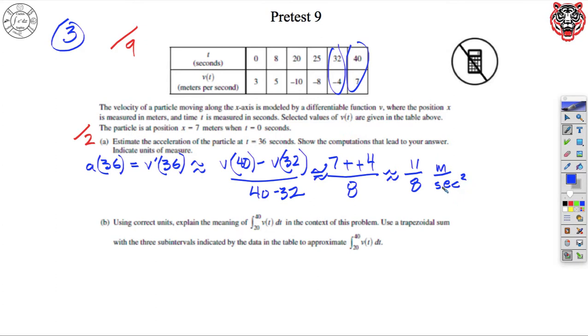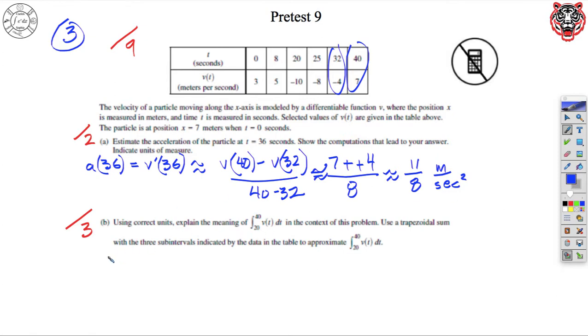Why is it per second squared? Because it's being divided by time, so it's meters per second per second. What if I wrote meters per second per second? That's fine. Yeah. All right, so how to score yourself? We're going to score ourselves after we finish grading B. B is out of 3 points. Let's do B and then score both A and B together.